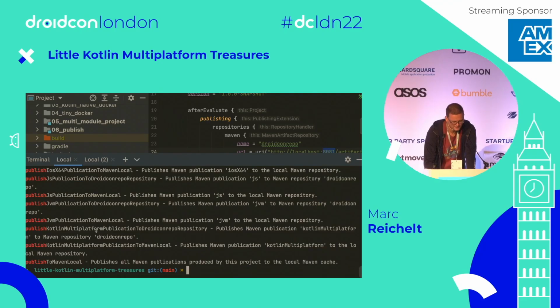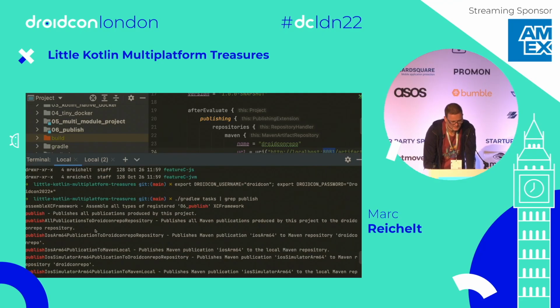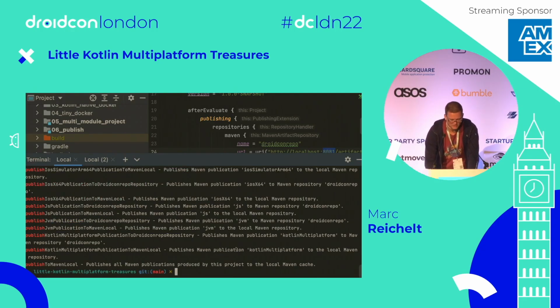And here we have the publish functions, and I think what we need is this one, publish all publications to DroidCon repo repository, which is the name that we gave it. So if we would have named it foo, then there would be foo inside of this task name.